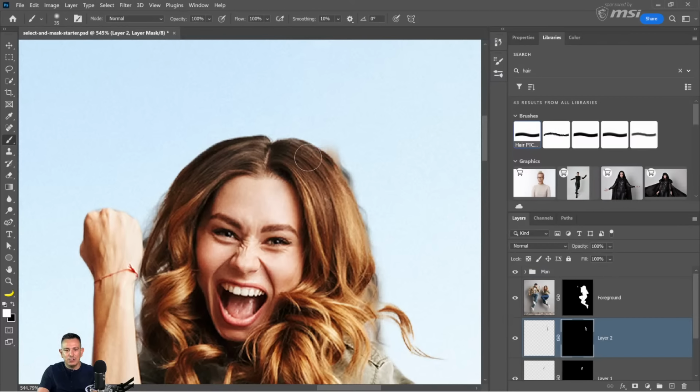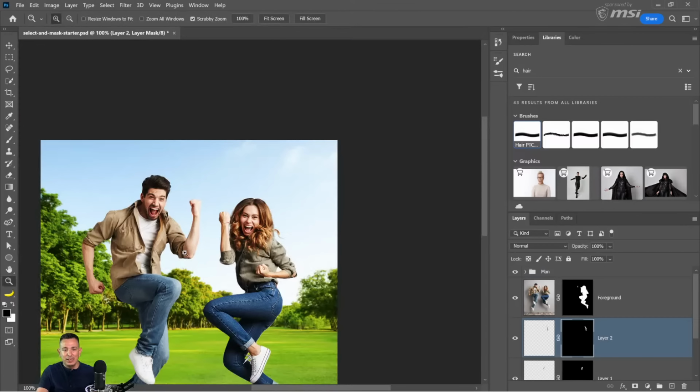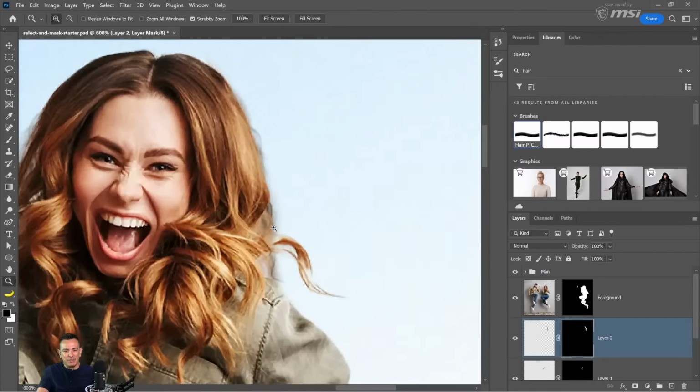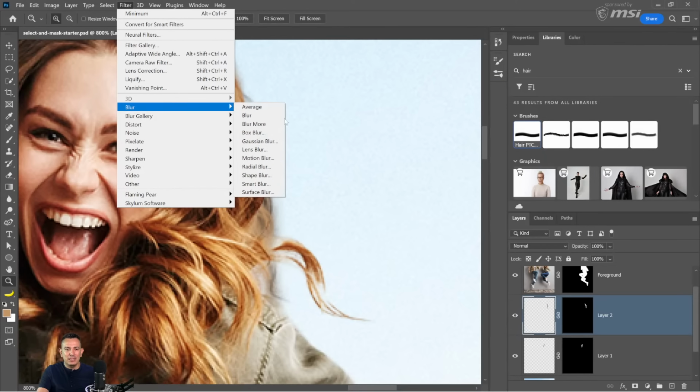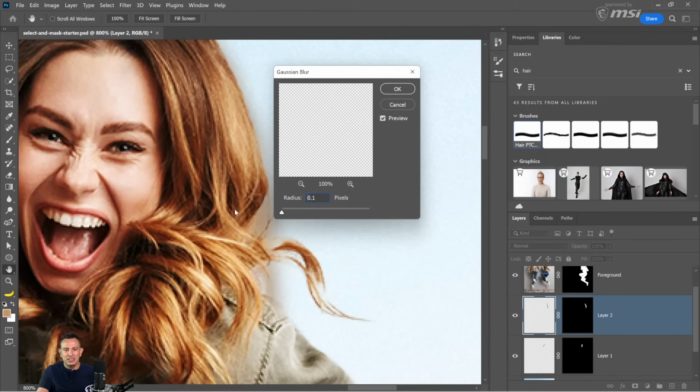And you can get a much more realistic result by doing so than just simply trying to mask everything. Also, in this case, it's probably not necessary, but in some cases, what you do need to do is select the layer and go into filter, blur, and add just a little bit of a blur, because the brush that I made is really, really sharp, but you can just blur it a little bit to match the hair a little bit better.